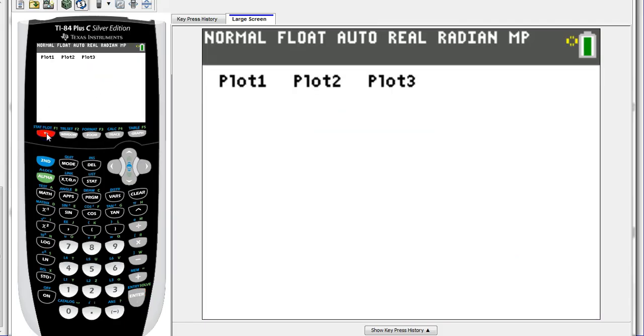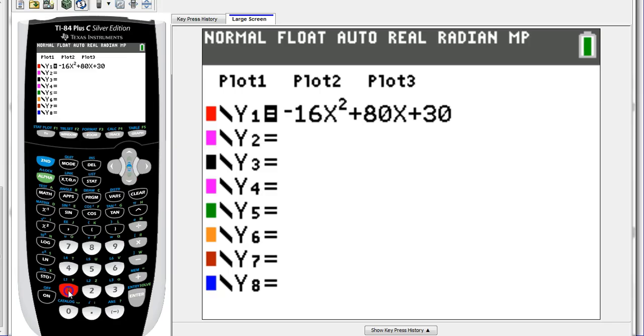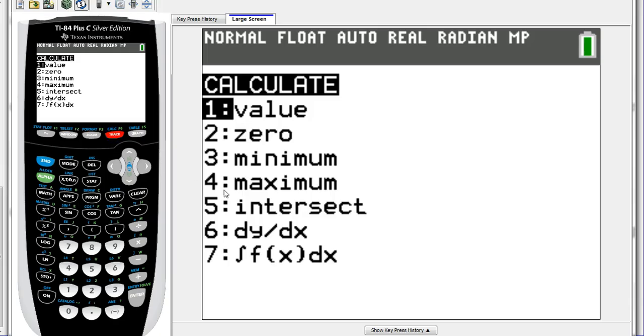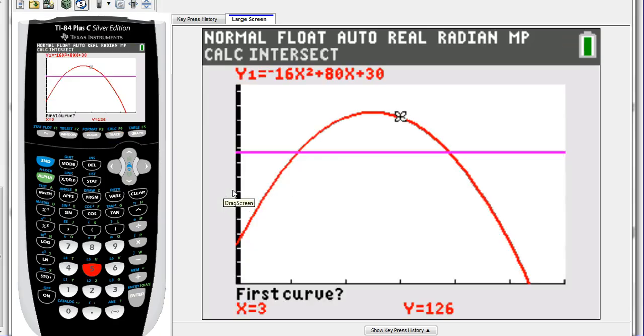So we'll come over here. Let's graph the line y equals 100. And we're going to graph a horizontal line on the same axes. And now we just need to find the intersection point here and the intersection point here, and we'll have it. So we'll do second calc intersect, which is number 5. First curve, well, that is the first curve presented at the top, so hit enter. Second curve, yep, that's the second curve, so hit enter. And now your guess. Well, my guess is over here somewhere, like around 1, right? So I'm just going to hit 1.